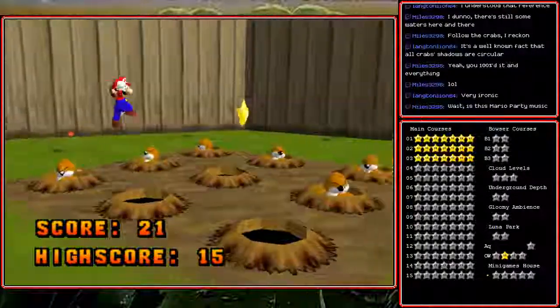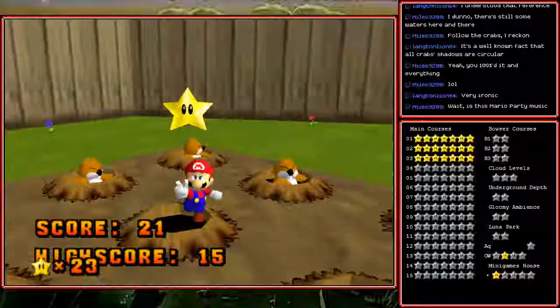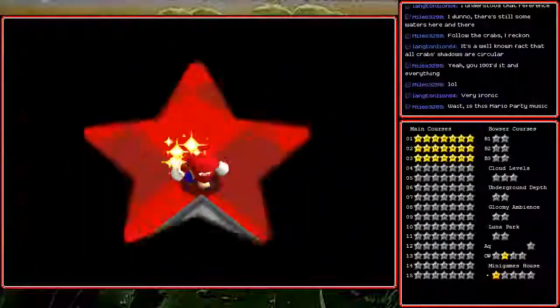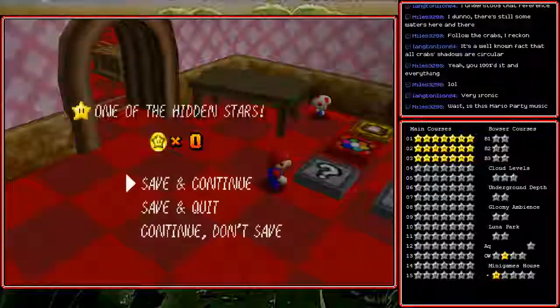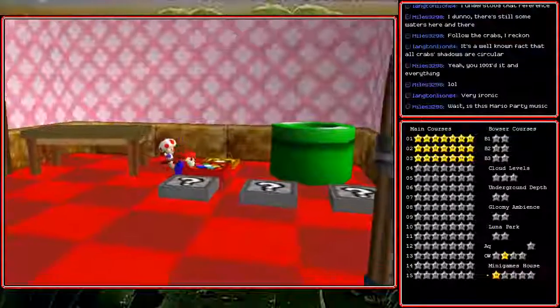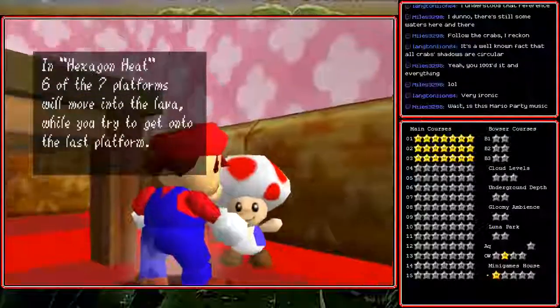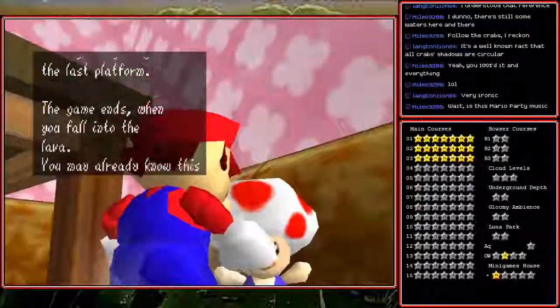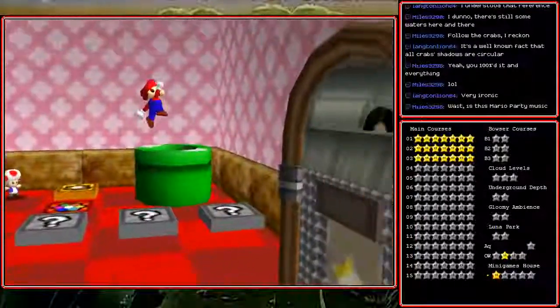Oh. Well, okay, I got the star. Here we go. Okay, now. In Hexagon Heat. Yeah, you know, it's the Mario Party main game. Oh, and they even say right there, hey, it's from Mario Party.